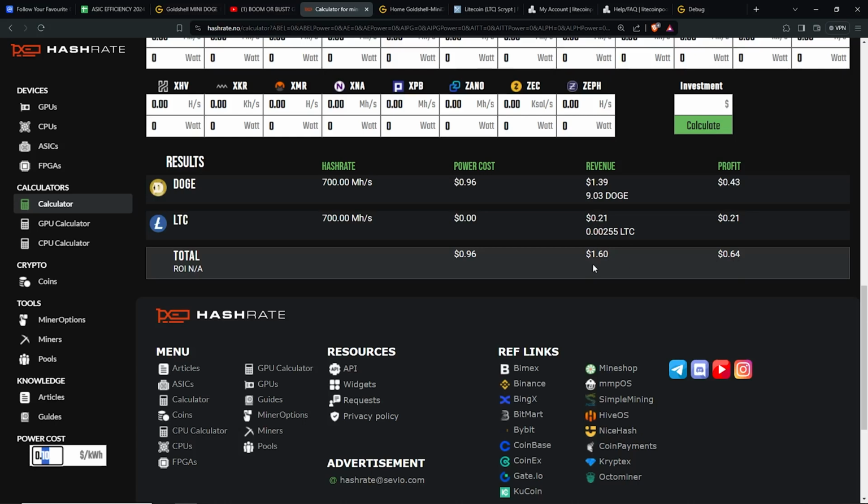If you had free electric, which I'm thinking a lot of people that buy these would have, if you're renting a condo or live in a condo or something, you have free electric. A lot of people then would be making $1.60 a day on this. But if you had to pay for electric, of course, then you'd only be making about 64 cents. That's at 10 cents per kilowatt hour.